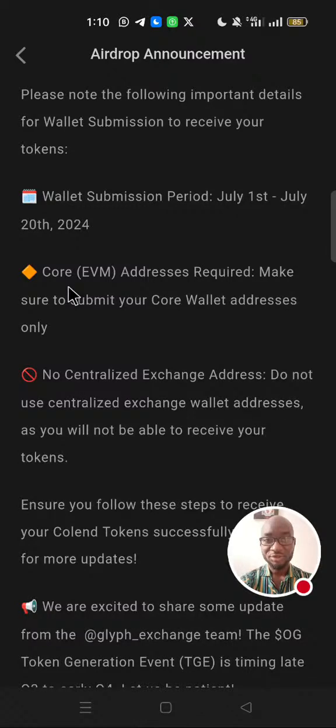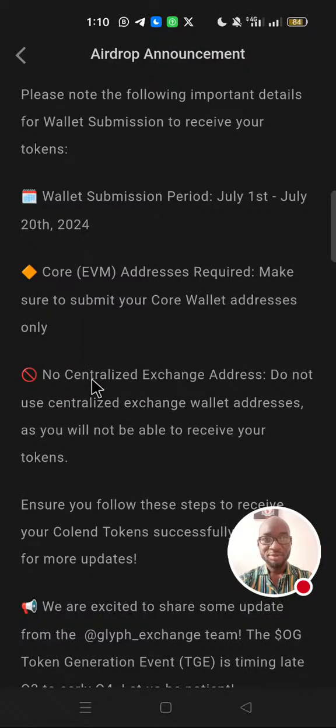You have to set up the core mainnet on MetaMask. I've done several videos that involve setting up core mainnet on a wallet. If you have been following me from before now, there are several videos where we even showed how to set up the core mainnet.